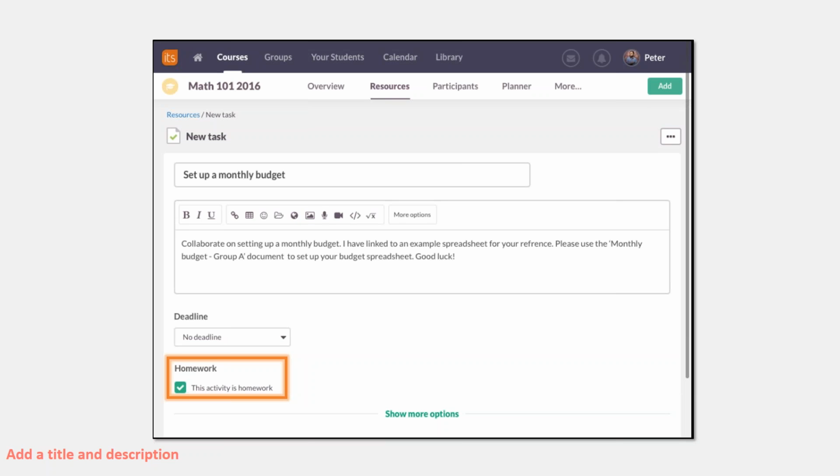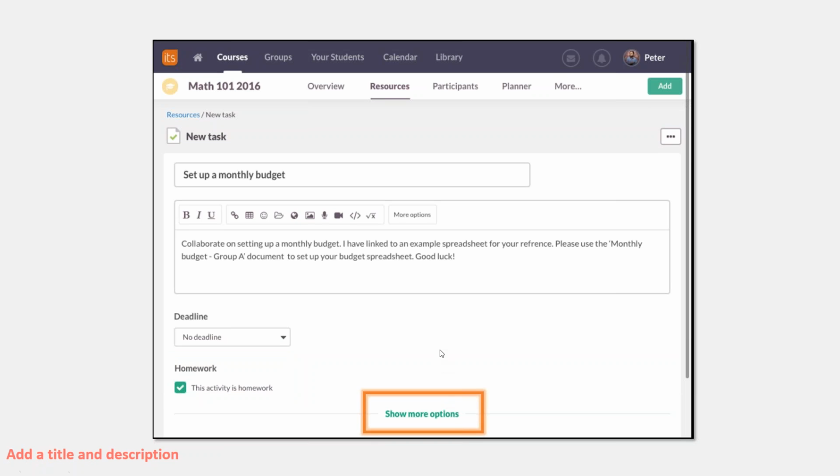We've listened, we've taken it on board, and we're now having the ability to say that these things we've created are homework. And that allows us to do lots of very exciting things in terms of reporting on homework and showing what's going on. So homework is going to be seen all through Itslearning, and of course that will be translated into the relevant languages. Sometimes we call it homework, sometimes we refer to out of class learning. There's all sorts of different ways to discuss that, but it's really just a flag, just a tick box to say this is something I want you to do outside. And that's why a context is important. That's why it's important for me to say what's going on.